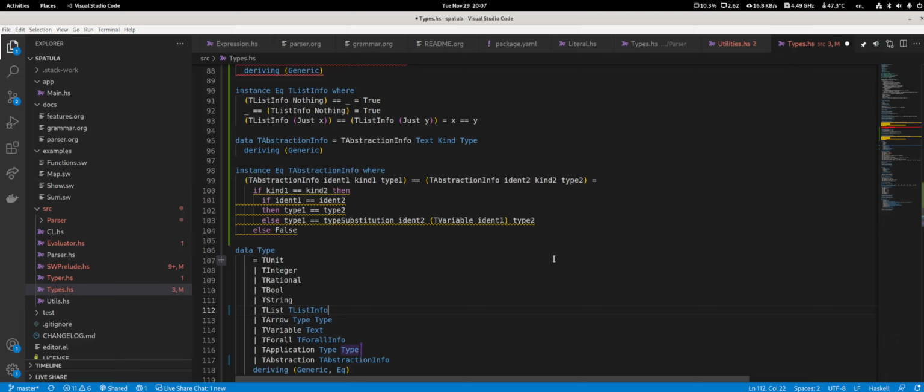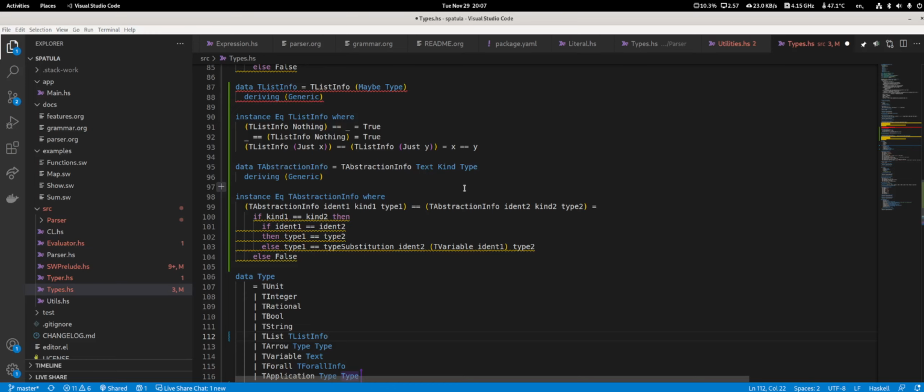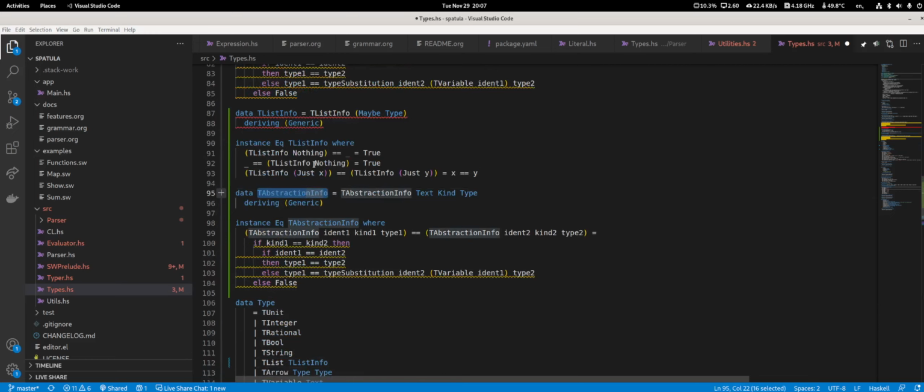Yeah, but let's continue with the thing and finish this first. I can tell we are going to spend ages doing that. Okay, that's fine. So these are the equalities that I made. For the list, if you have a generic list, everything that matches with that is going to be true. And if you have lists that have a type inside them with the maybe, then you compare just the internal ones to see if they are equal. It can only be a list, right? Yeah, it can only be a list.